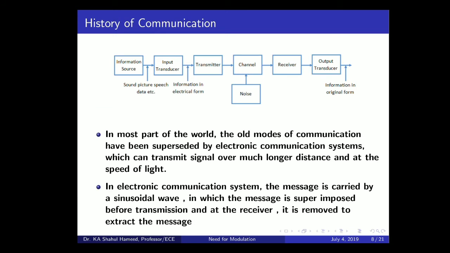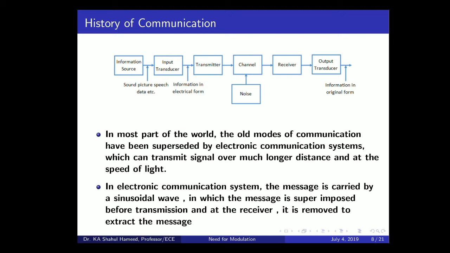This slide shows the basic building blocks of a communication system. Generally, a communication system means exchange of information, transferring information from one place to another. The basic block of this communication system is the information source. Without a source, it's not possible to send a message from one place to another. So first and foremost is the message source, the information source. Here we have a lot of information sources. Voice is information, and writing letters is information, something like that.